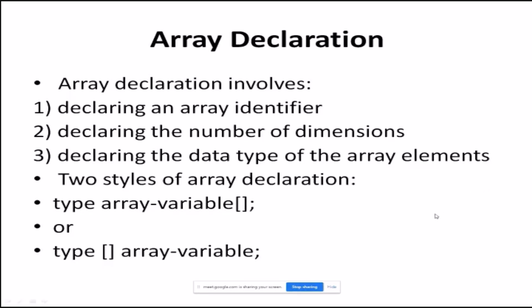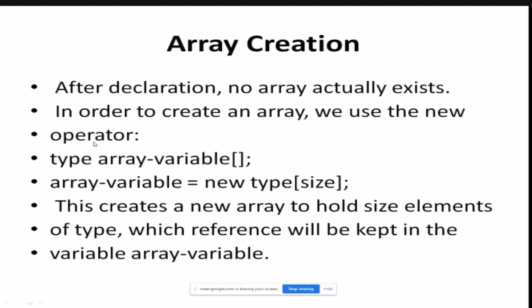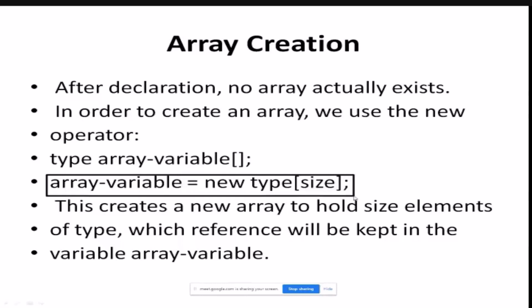So after the array declaration, you are going to write the array variable name equal to new type size. So why are we using new? Basically in Java, new stands for a reference object, so that it can be used to access the elements in the next class also. For example, you can assign these variables directly by declaring the array.